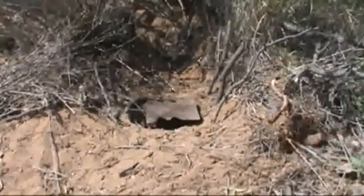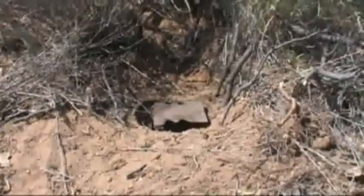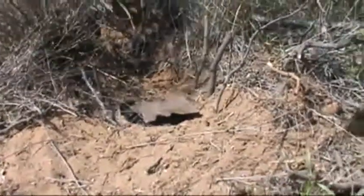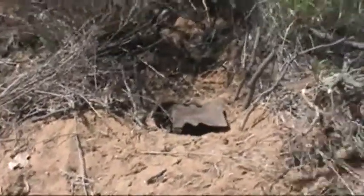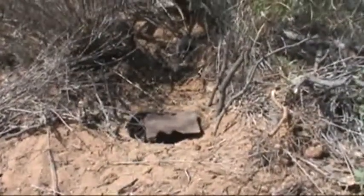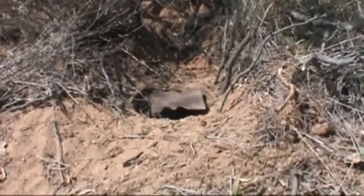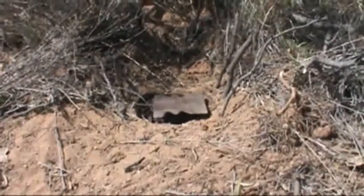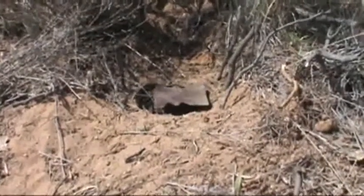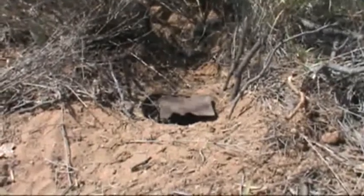You don't have to use a CDR or a trap this big to catch a badger — I'm using these because I've got them and I want that big pan. You'll notice I've got three sticks on each side of the jaw that just lines him up in the chute. I don't want the trap close because if he somehow gets across there without catching it, I've got two back feet that I can catch. And if he comes back this way, I've got two front feet and two back feet to catch again. So I'm going to go ahead and cover this up and show you what the finished set looks like — I'm just going to sift the dirt over the trap.